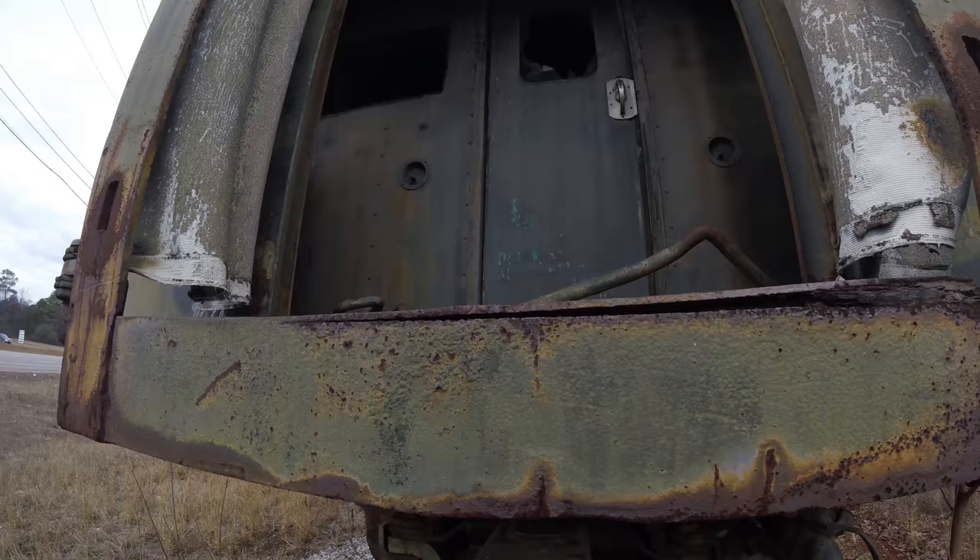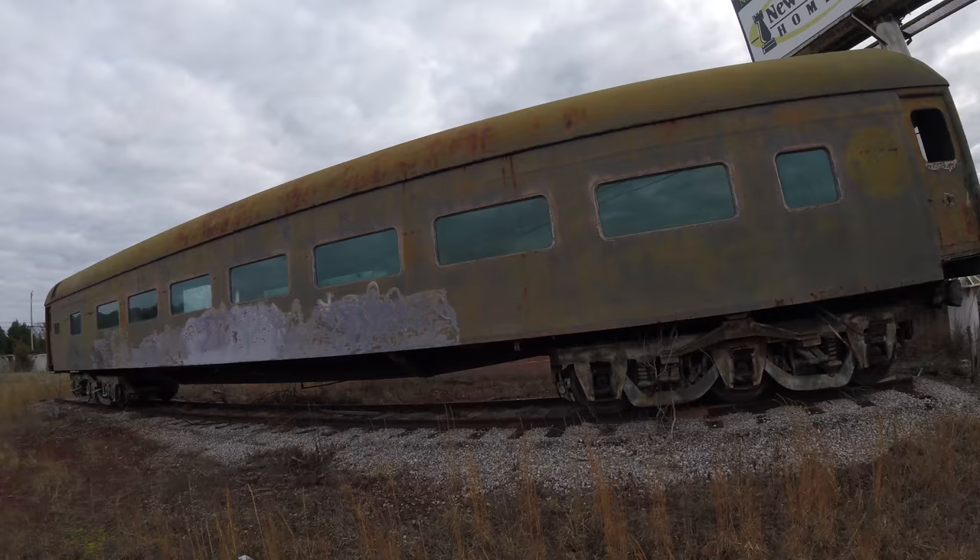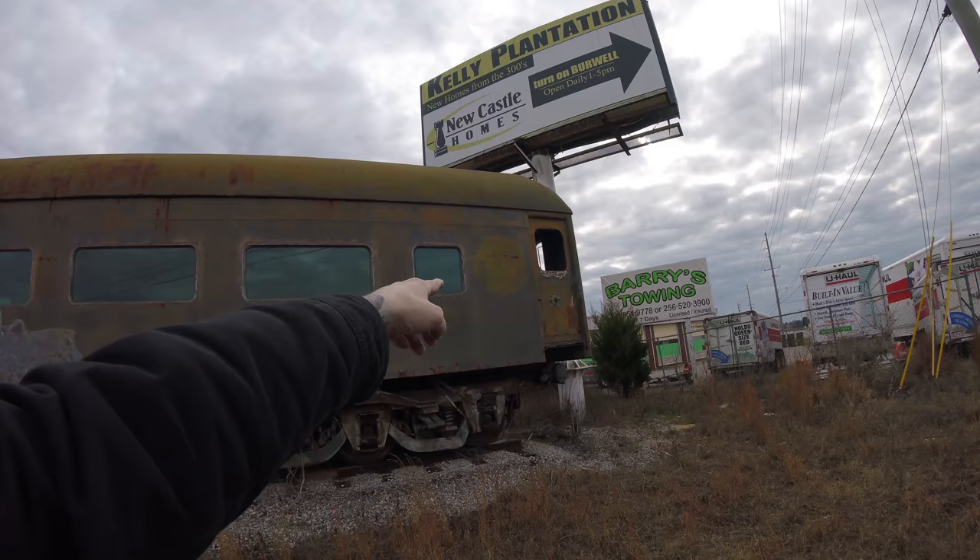I think it's locked up tight. Besides, I'm out of strength. But that is a neat thing. Looks like it might be from the 50s — I'm sure there's a train guy out there who can tell me exactly what year this train is from. There it is once again. I think it's got a logo right there — it says 'TS,' I believe. All right then, there's the train.